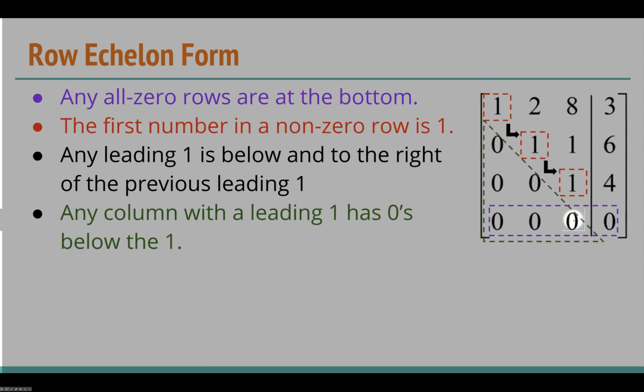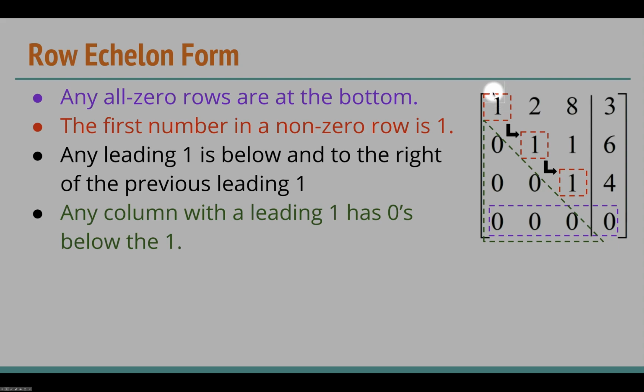Another way to think about this is that once you have a 1 on the diagonal, you will get all zeros below it. If you don't have all zeros below all of your 1s in the diagonal, it's not yet in row echelon form. So something to think about as we make our way through this section is that our goal is to change the leading number in each row to be a 1, and then to zero out everything below it. And that's actually how we're going to work.